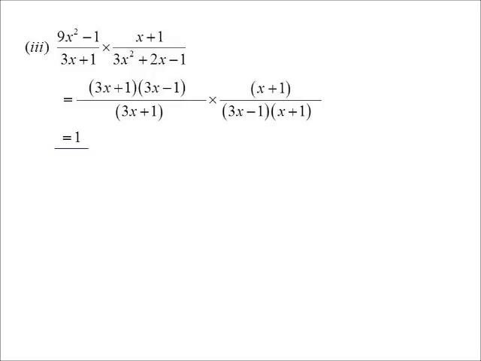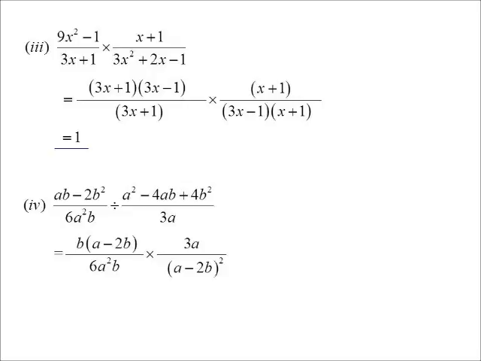There you go. Division. Well, that's a little bit different now. What's the first thing we do when we want to divide? It's still factorise. That hasn't changed. But I'm also going to turn the second one upside down and turn it into a multiplication. So, 3a, 6a squared b. Which one's going to be easier? Probably this ab minus 2b squared, isn't it? It's just got a common factor of b.